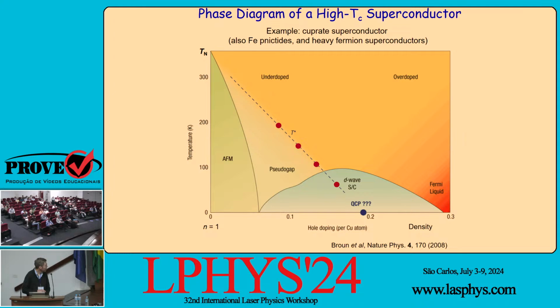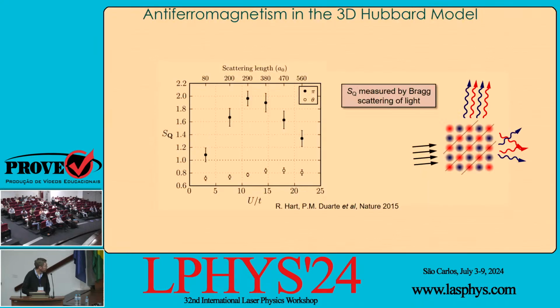If you're able to get colder, then you can look at d-wave superconductivity in principle. Nobody has, but we're all trying. And one can also look at strange metals in this region above the superconducting dome. So this was our foray into this field. This is work that was done in 2015 in our lab in Houston.